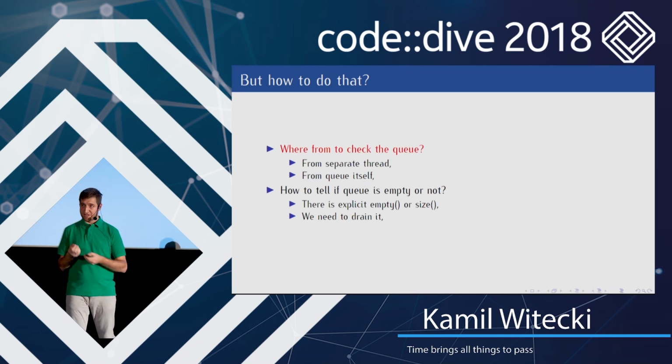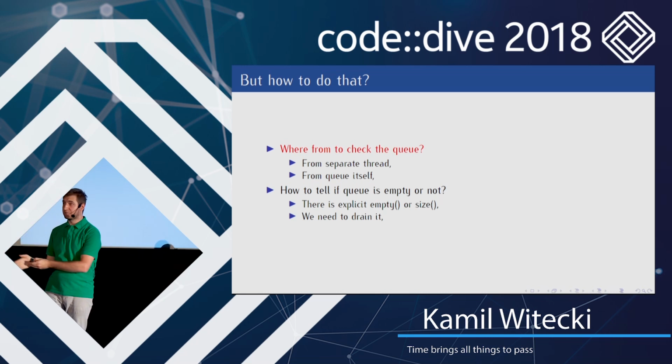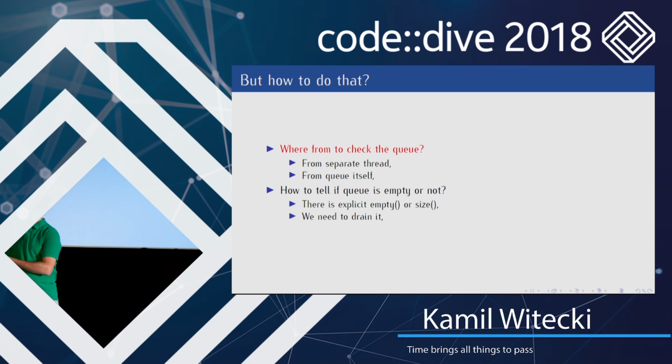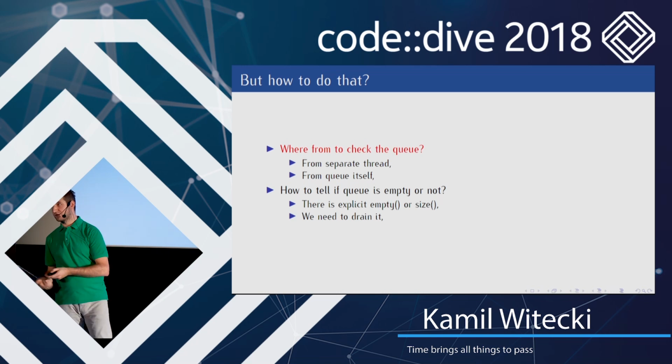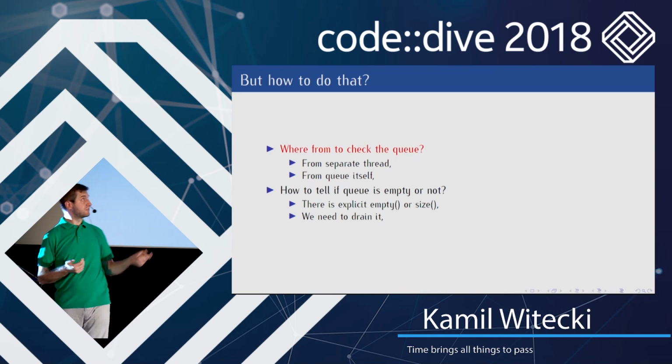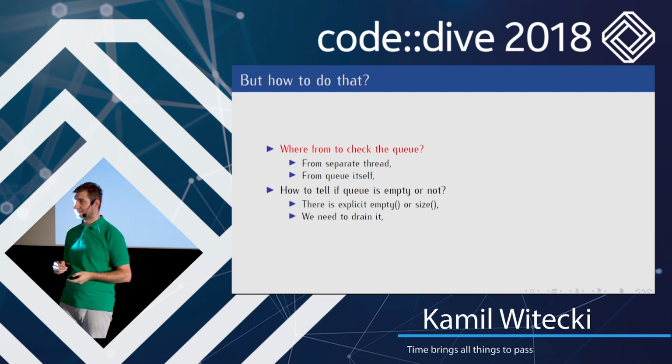Now, to actually benefit from it, we need to be able first to tell if the event queue got empty, and we can check it either from a separate thread, but it will be possible just sometimes. Sometimes we'll not be able to spawn a separate thread. For example, if we're using a proprietary solution that is not thread safe, then we'll not be able to do that. Or sometimes we just have no control whatsoever over the application, like in case of Node.js or libuv. And then we'll need to somehow force the event processing loop to check itself.